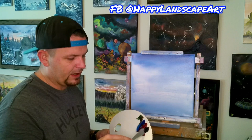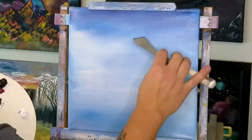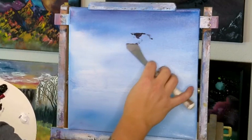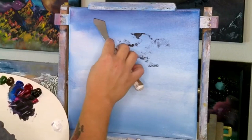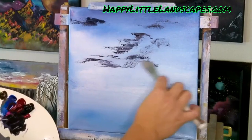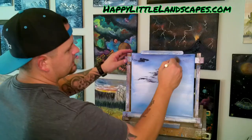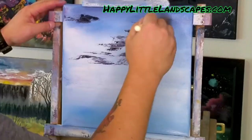We're going to mix up our little shadowy color of black, blue, and crimson — don't need a whole lot. There's this giant cloud that lives over here. Just a big messy cloud. I'm going to scrape off a lot of that paint because the more you put on there, the harder it is to blend away. I'm going to take my one-inch brush and just start blending — if you keep blending it enough, it will blend away into your sky. You'll just have this darker colored sky in this section.